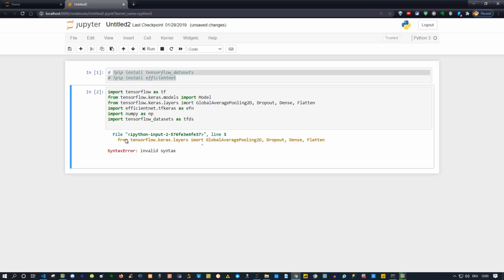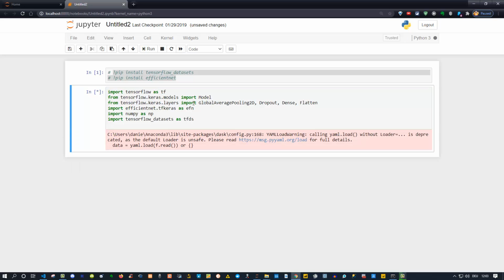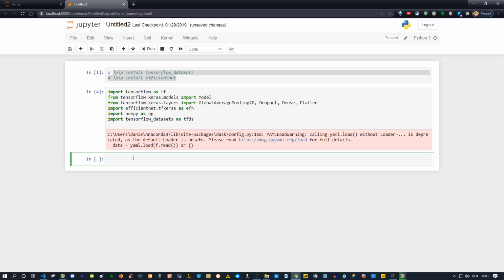Let me actually run this, and let's see. I got an error. Of course, I need to spell import correctly, like that. One more time. Import like that. Okay. So that's fine. Okay. Just a warning here. Doesn't matter for now.